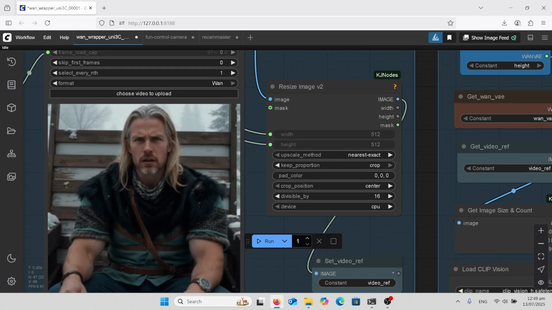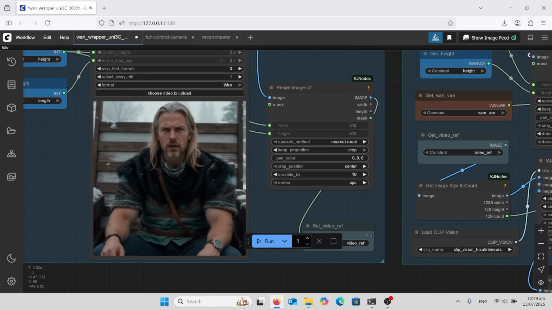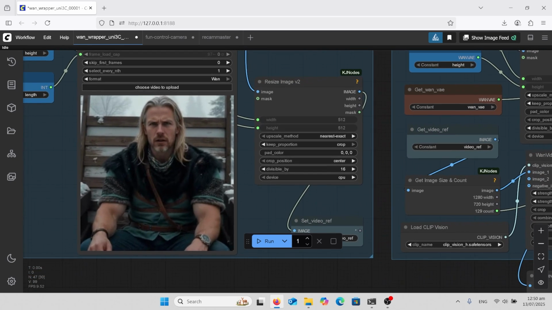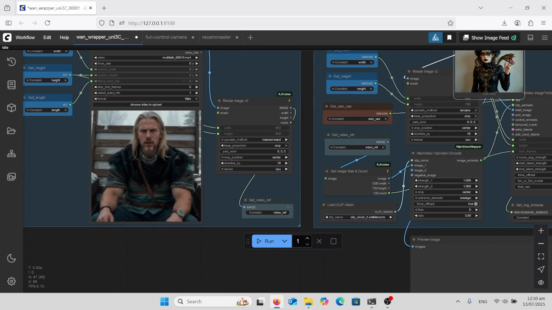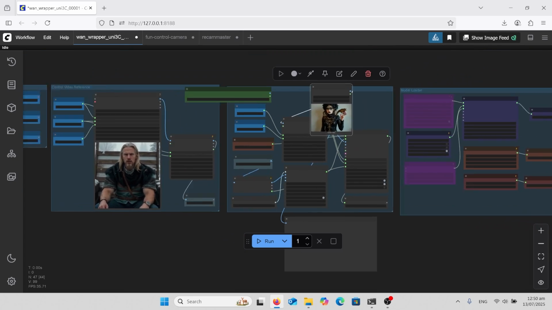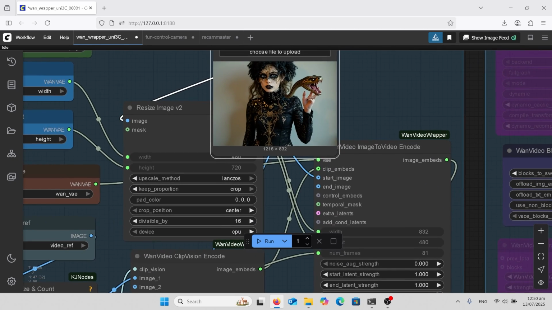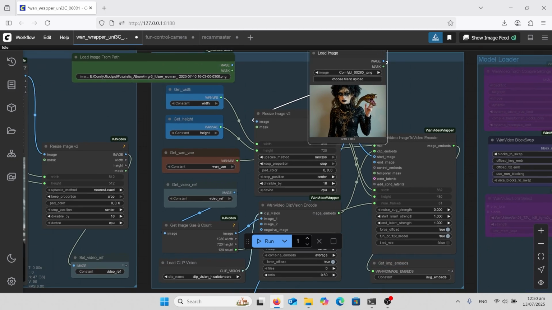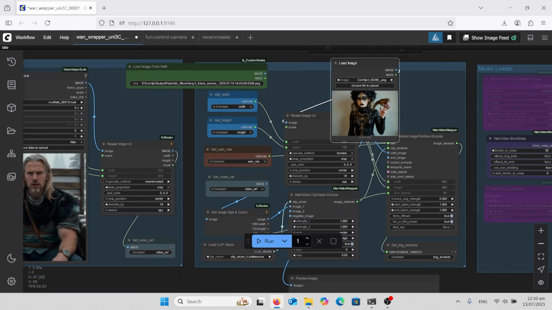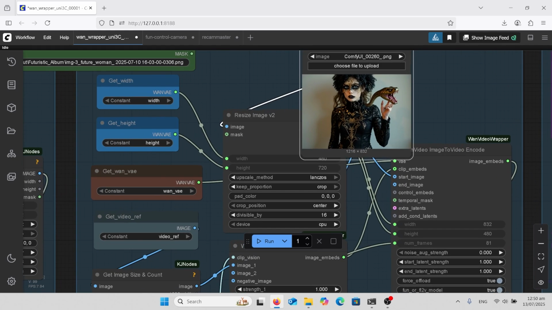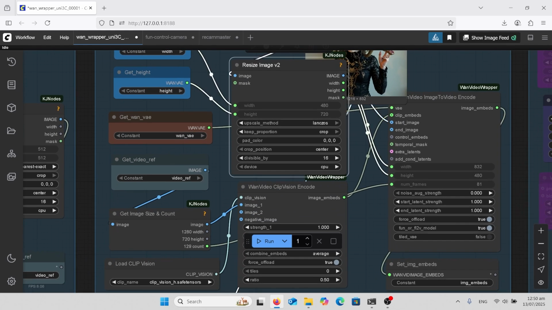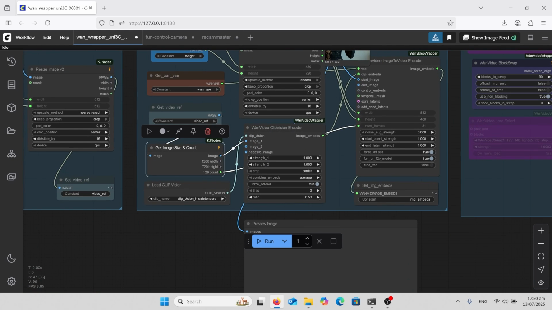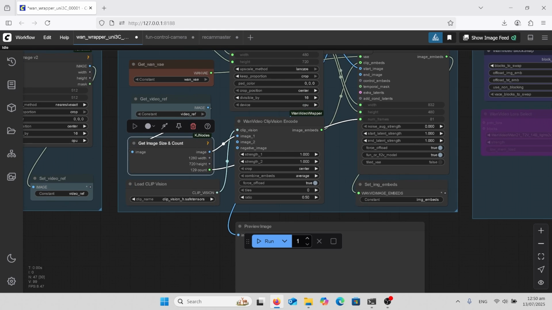So we've uploaded that video again, which is the Viking guy, or the motion of him coming towards us in the cart, and we're going to put in the still image from our other video that I did a while back, and we're going to make the motion from that Viking be applied to this still photo. There's not too much we need to see in here.